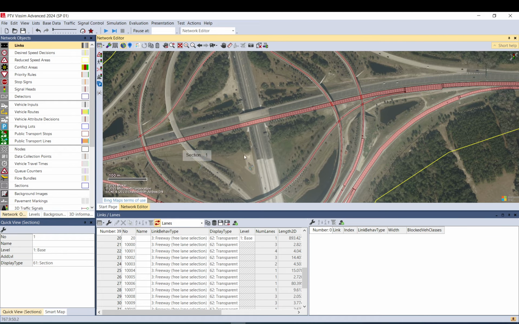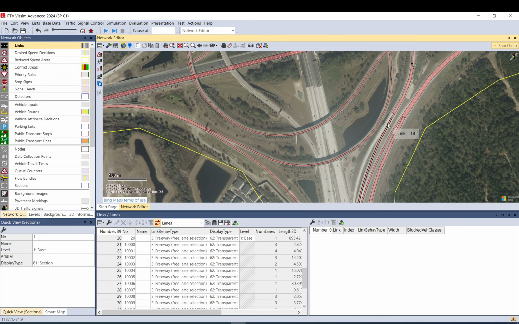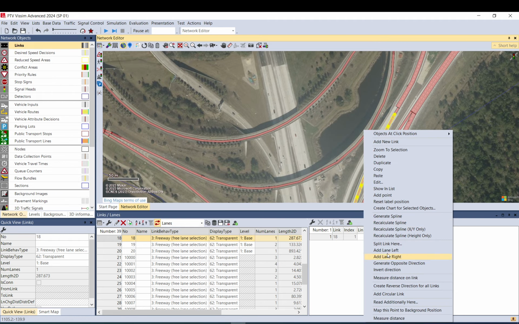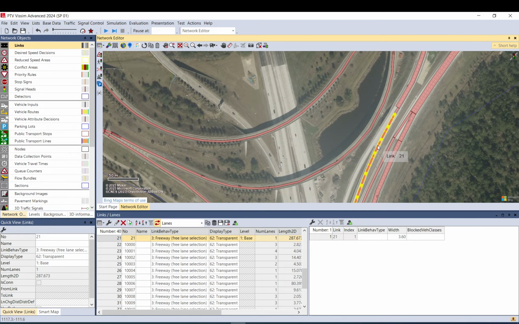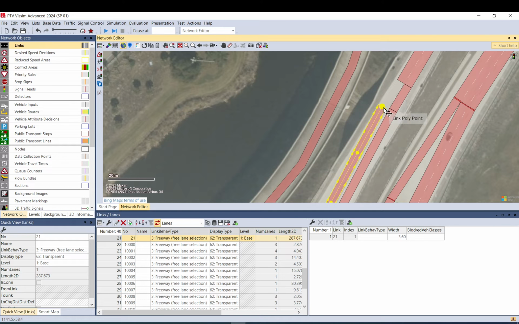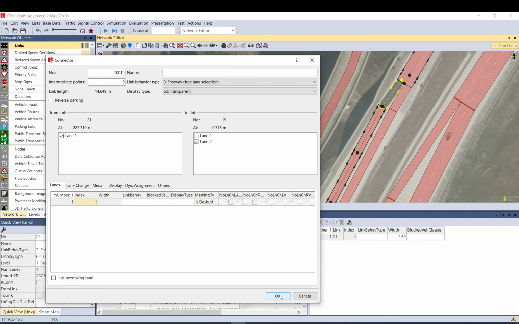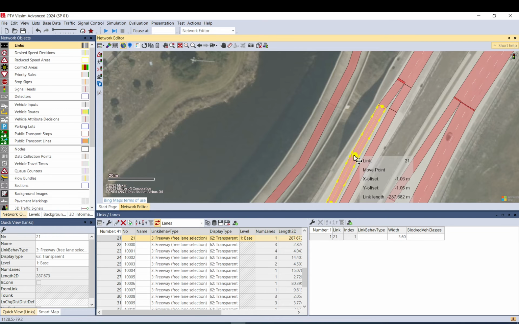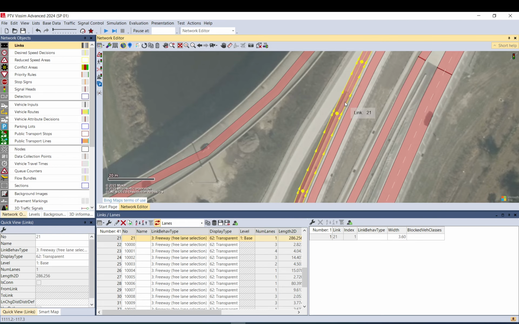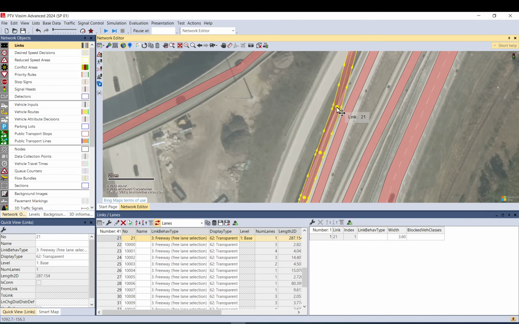It's very nice, isn't it? Okay. Let's do this link then. Duplicate. Okay, like that.